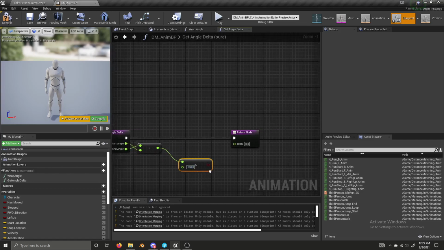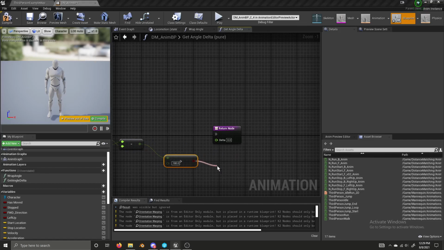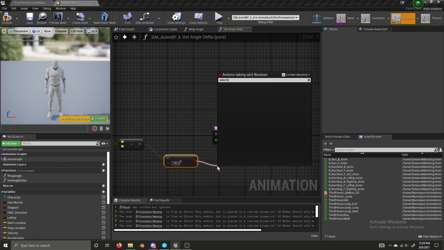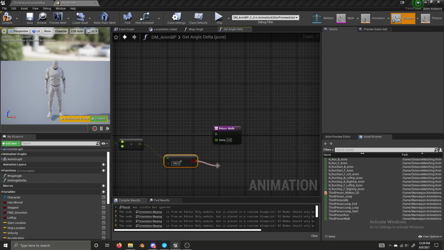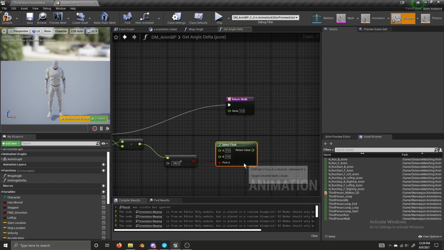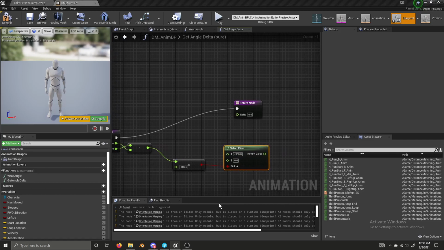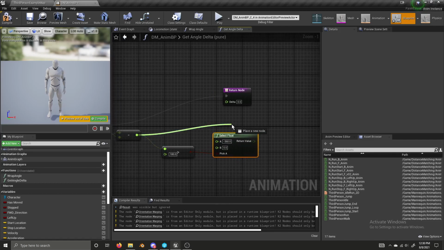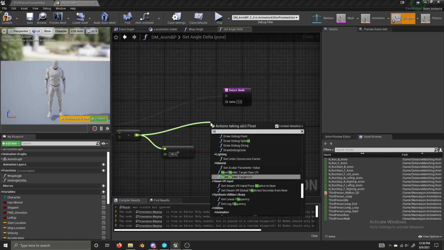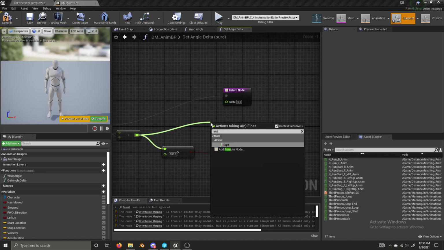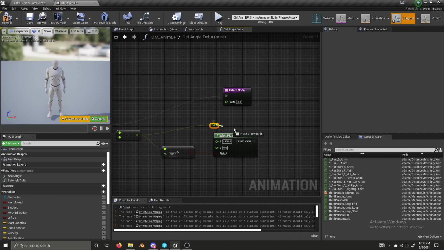180, we're going to get another select float node, where A is negative 360 and B is 0. And we are going to add the return value to the result of our subtraction. I'm giving myself a reroute node just to try to keep things tidy.